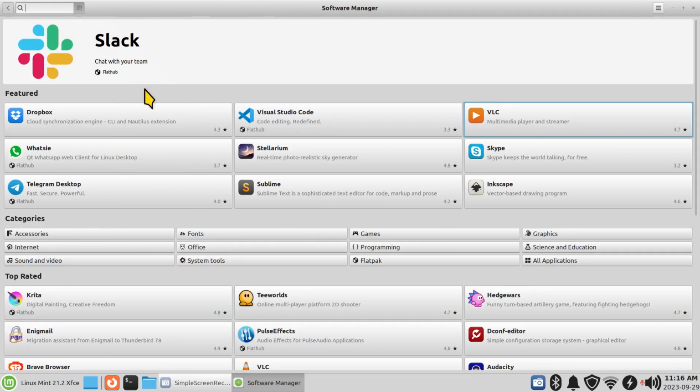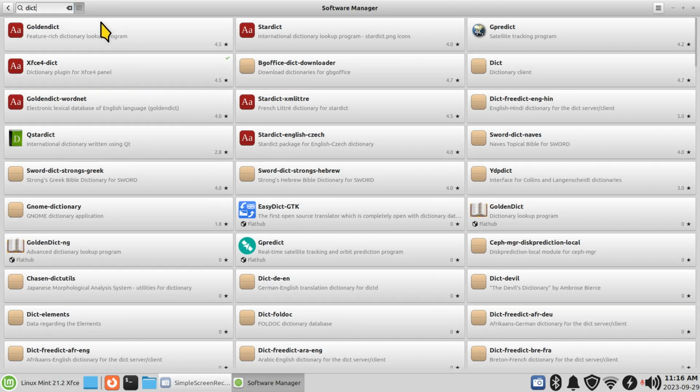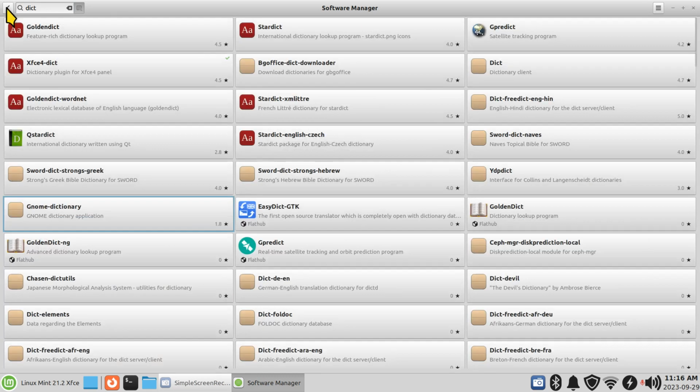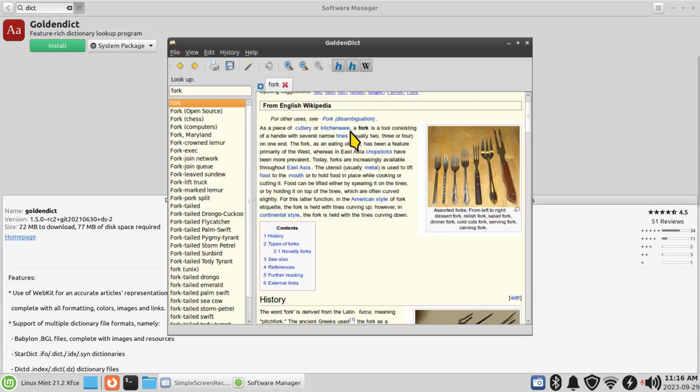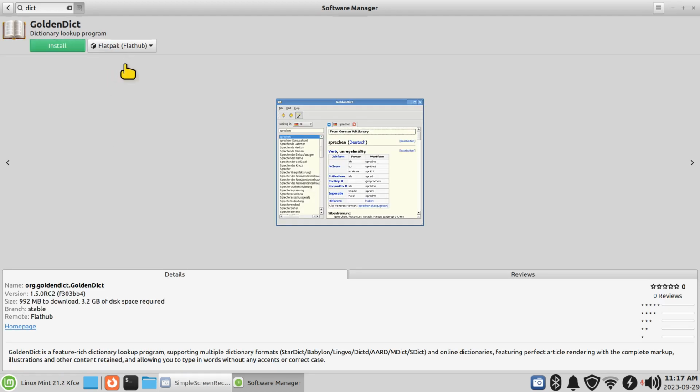So another one would be dictionaries, maybe, DICT. I like Golden Dictionary, some people maybe not so much. Here's GNOME Dictionary you can install, and here's Golden. Let me give you a screenshot of that. It's got resizing text, and you can also copy not only the text in here, but also the pictures into your word processors, whatever system you're using. You can also enlarge and shrink the text, but you can also enlarge and shrink the text in a lot of things. But you also have Flatpak version.